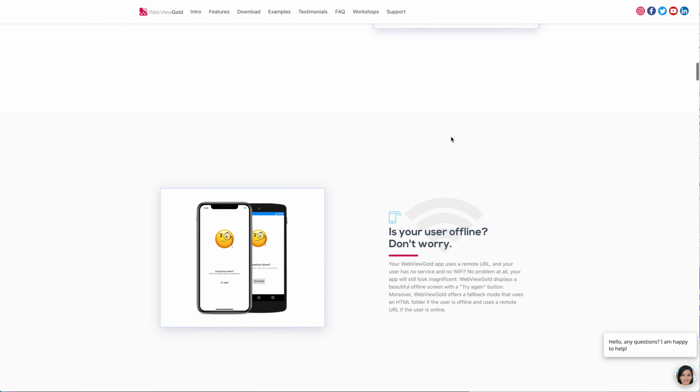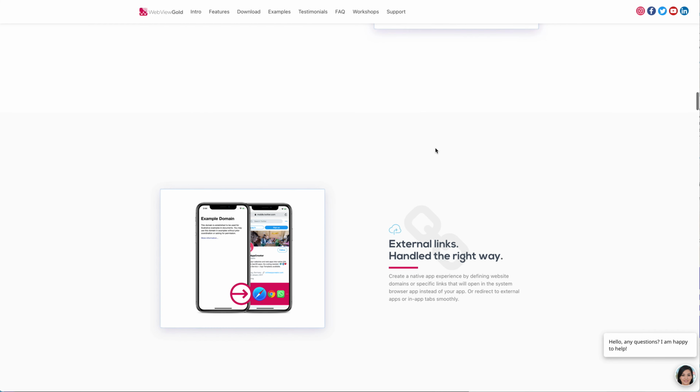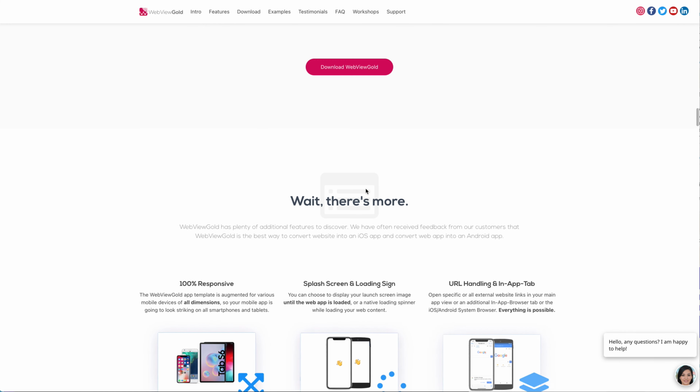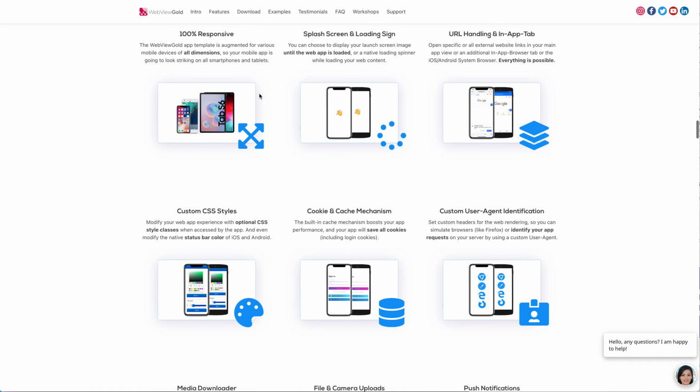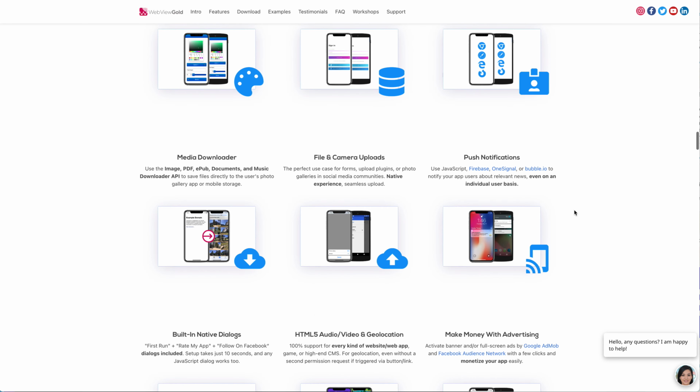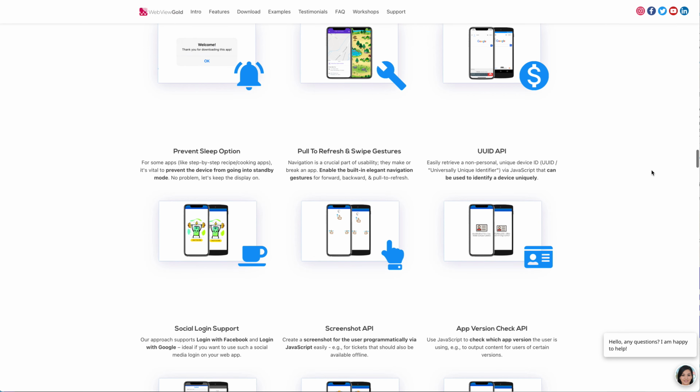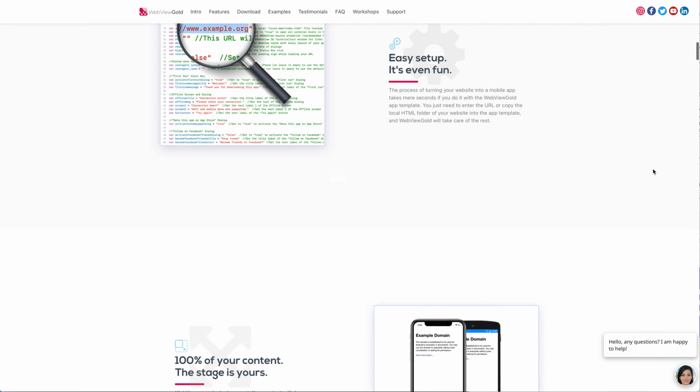It's really simple, it's documented really well, but you will still have to do some minor tweaking. But it also allows you to have all of this functionality like splash screens, in-app tabs, cookies, and so on and so forth, push notifications, and it gives you obviously full control.